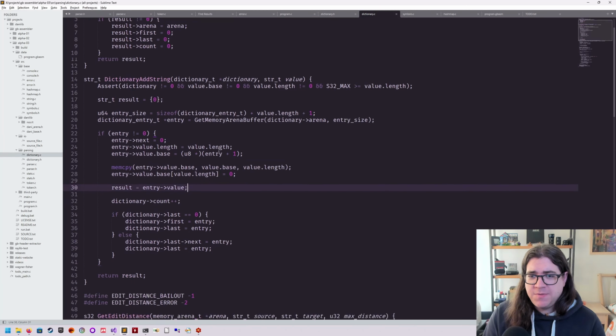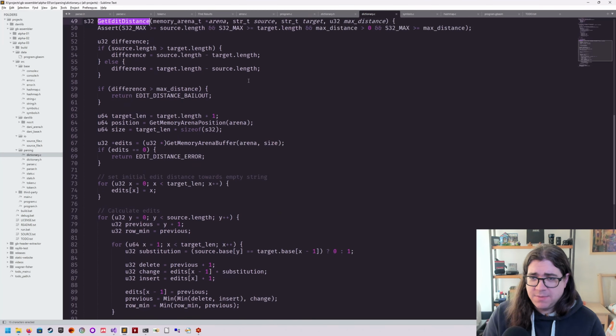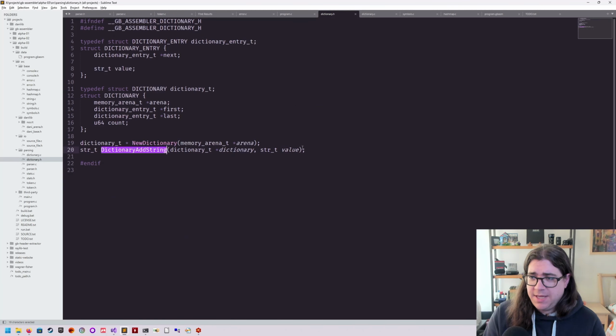And then for the comparison of the strings, I use the Levenshtein distance to calculate the difference between those. Okay, so I need to add that to the dictionary, right? And then it returns the copy of that thing, which will then become the new string that we actually should refer to.